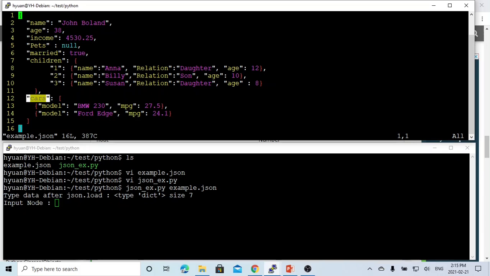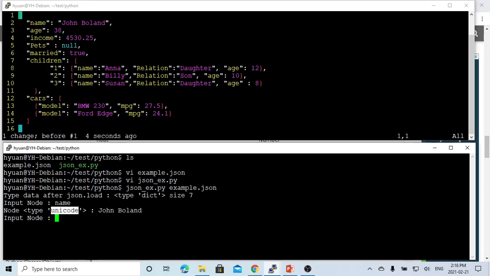Let's try putting in the name. You can see the type of this name node is Unicode. Unicode is the newer terminology for string, because Unicode is a string but includes many kinds of languages like Chinese and Arabic.